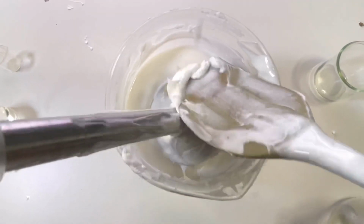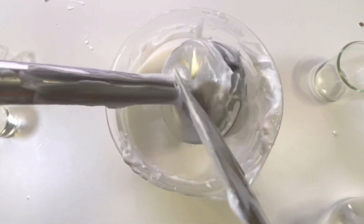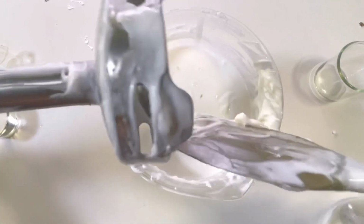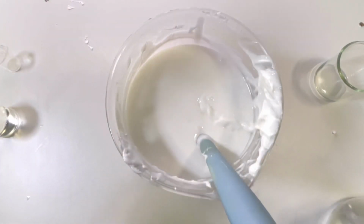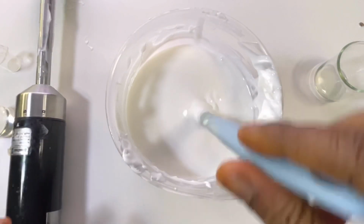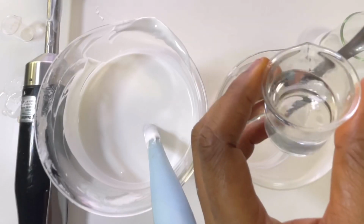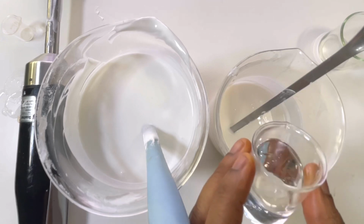So yeah, this is working out for me so far so good for a product that I haven't used before. Like I said, I haven't used this emulsifier at all. I received it and I thought I should do this video with you guys so you can see that you can use other emulsifiers as well.